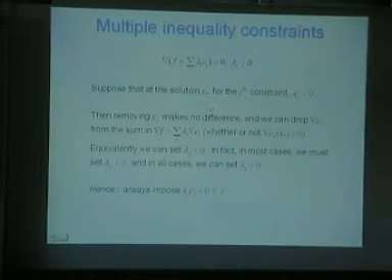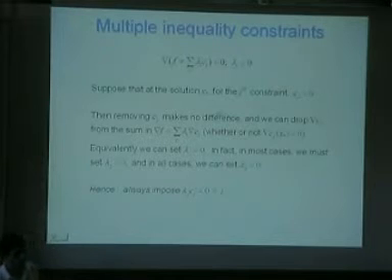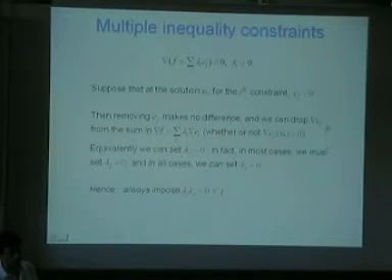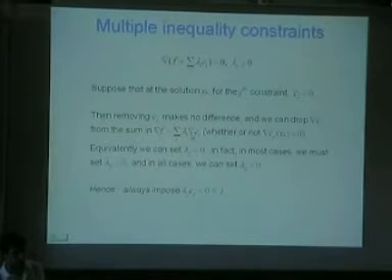Now suppose that at the solution, the complete solution, the j-th constraint is strictly held. Then removing this constraint from the problem makes no difference if you start at that solution or if you stay at that solution, because the constraint's not doing anything. So that means that you can drop this gradient from this sum, whether or not the gradient is 0, because the constraint doesn't matter. And that's equivalent to setting lambda to 0 for that constraint.